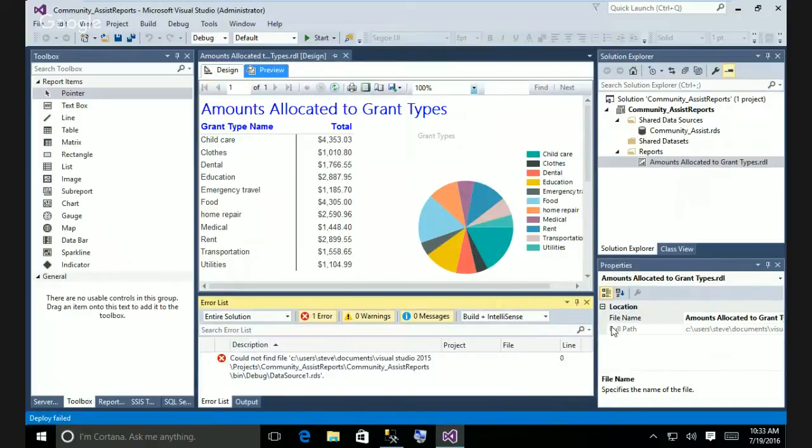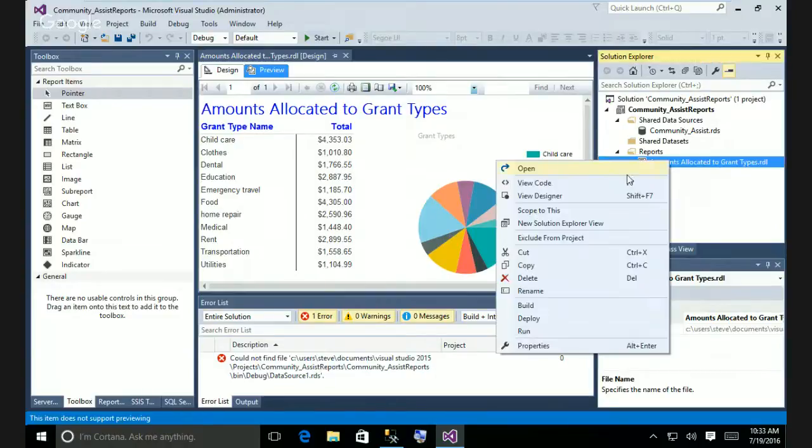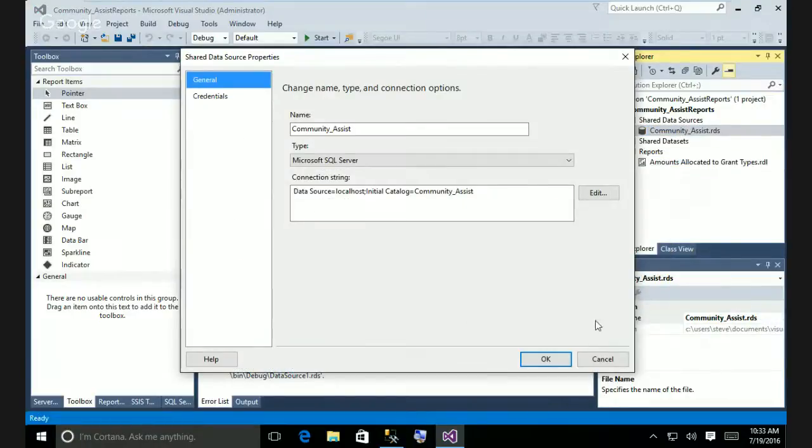Could not find. Okay, that one I didn't get. I have no idea what that is. Oh, I know. Did you not change your? I changed the name of this. Oh, okay.